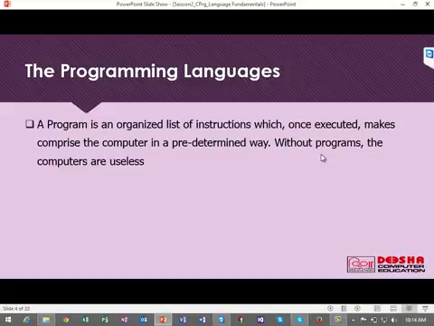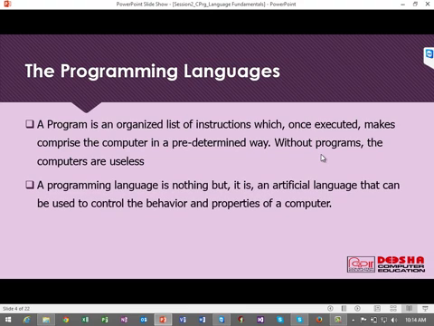These instructions tell the computer how to do the work, how to process the data, and how to display the output in the form you want. So without programs, computers are useless, and programming languages are actually used to write these sets of instructions.